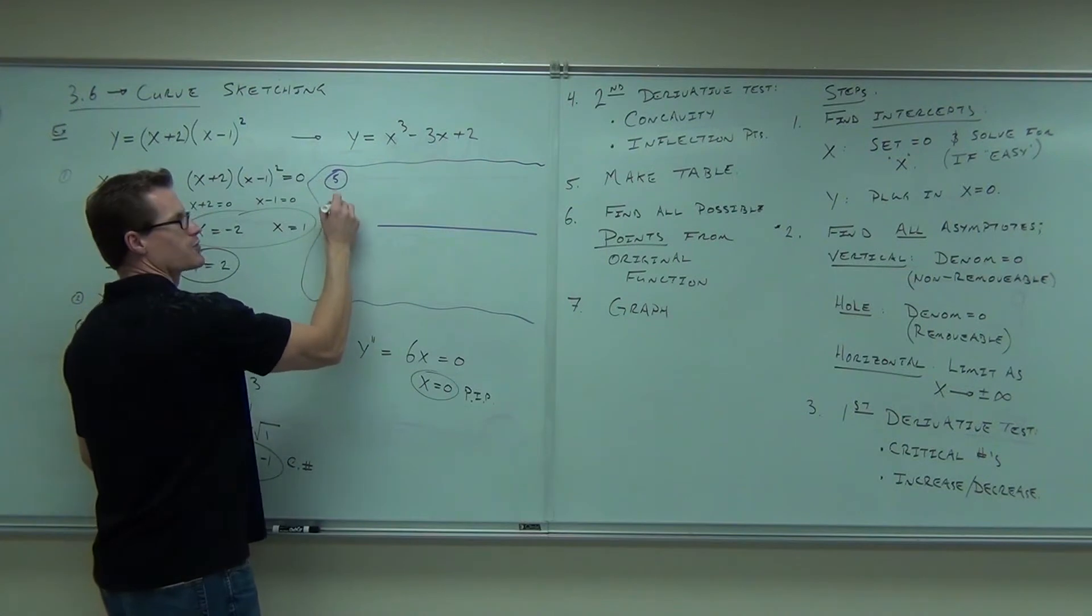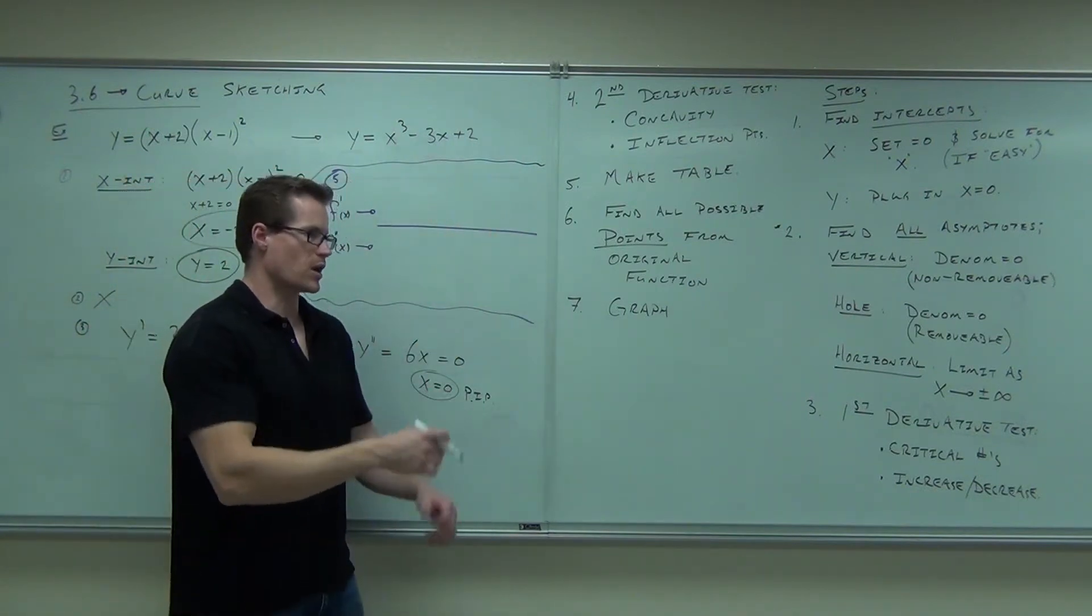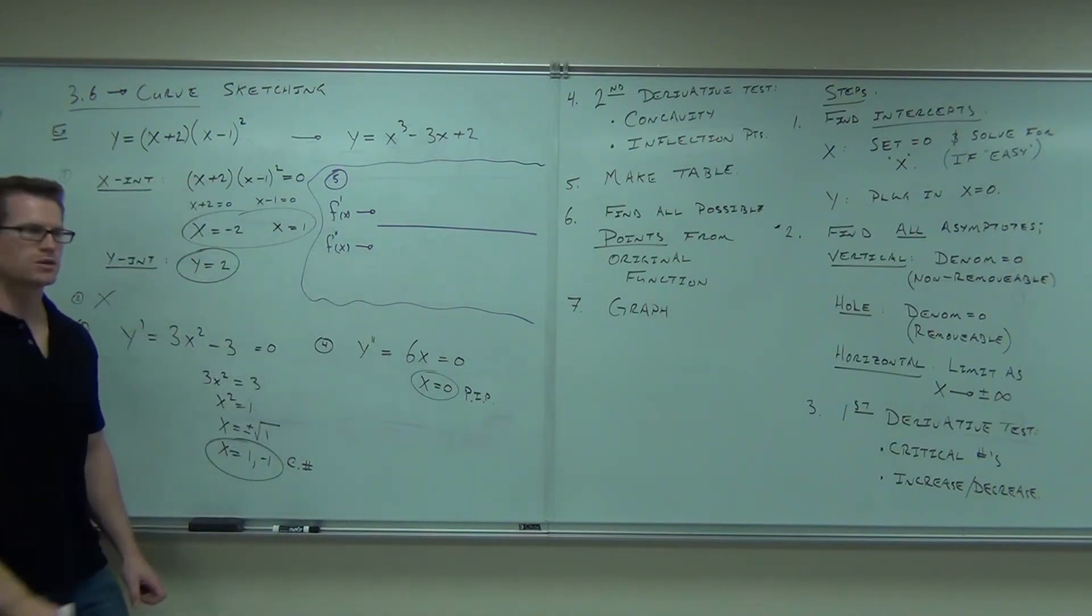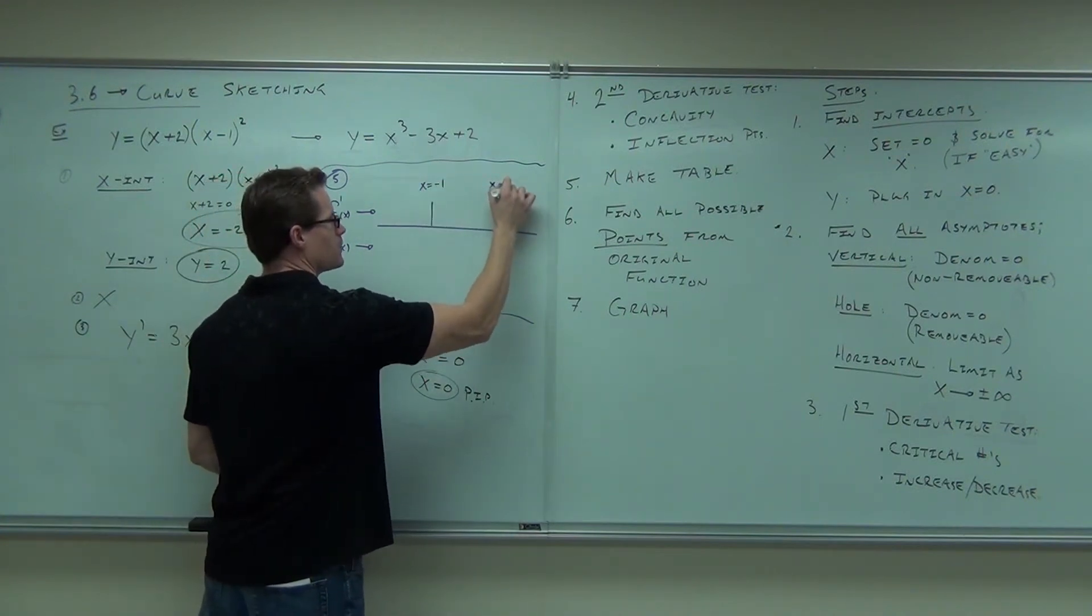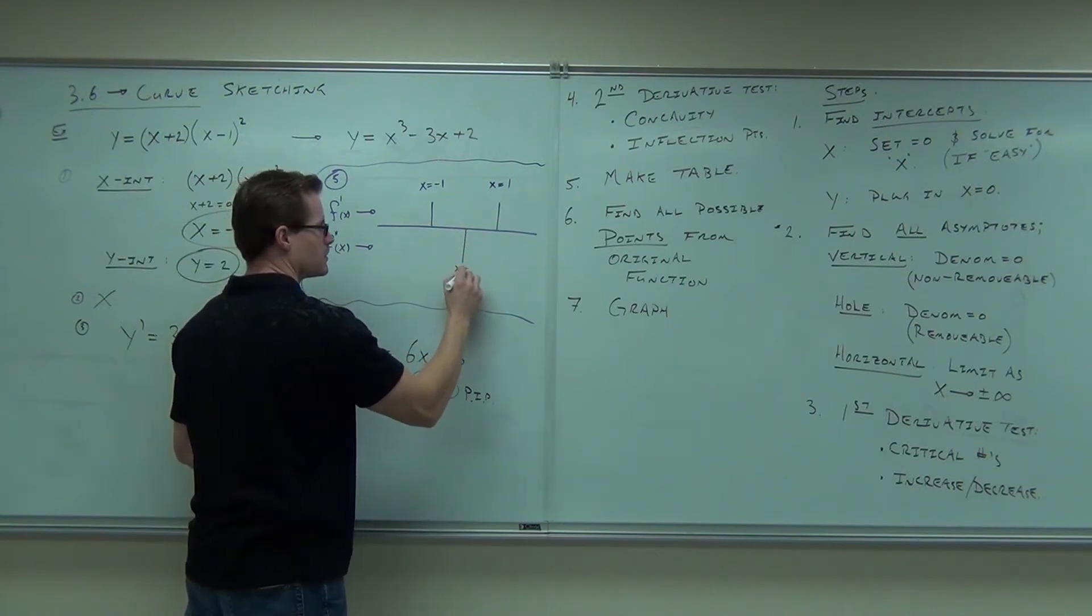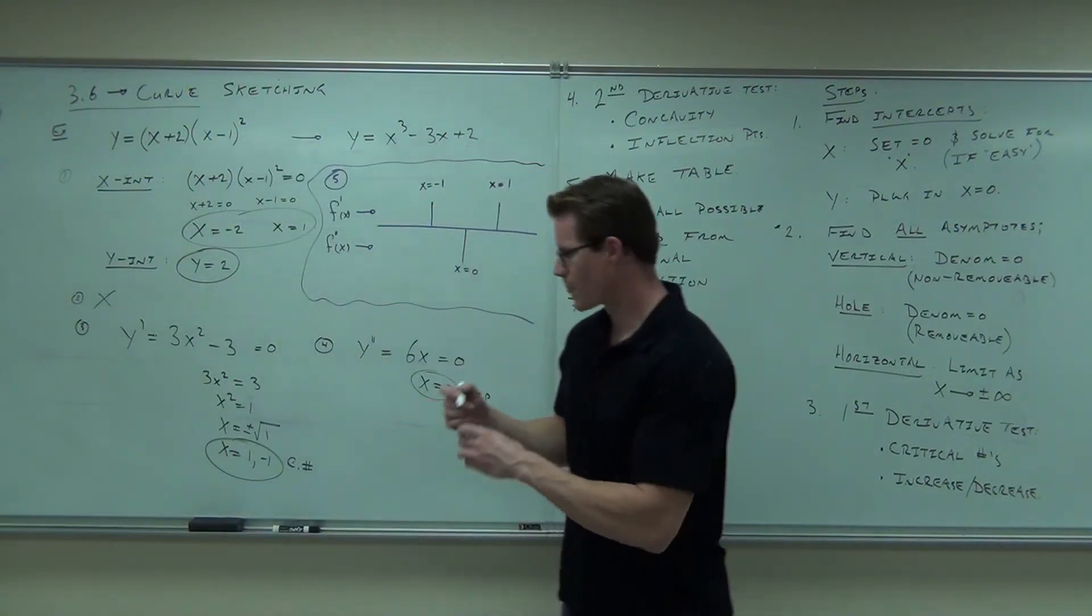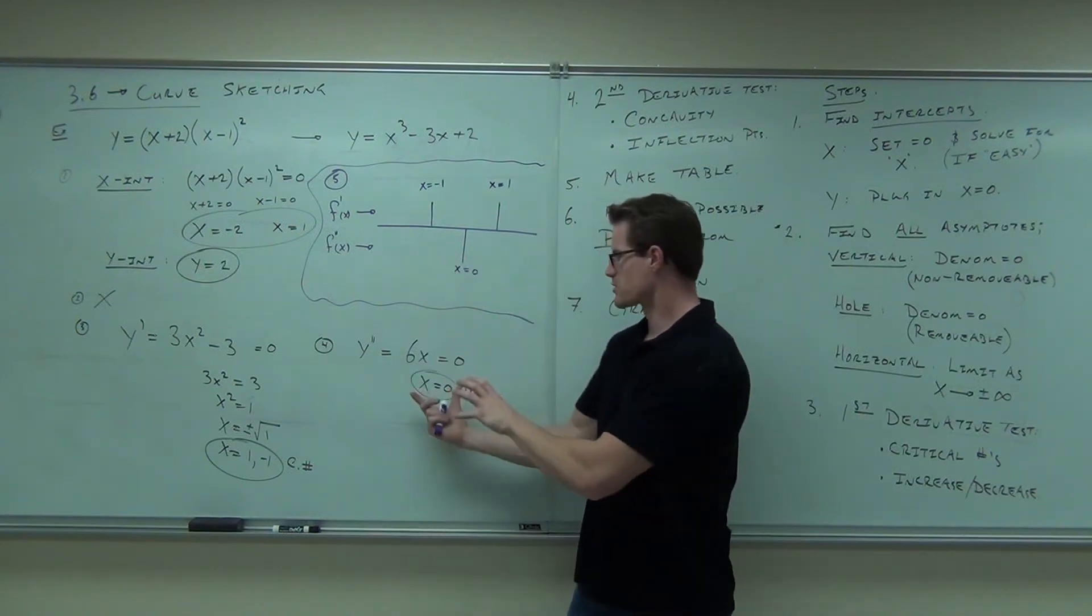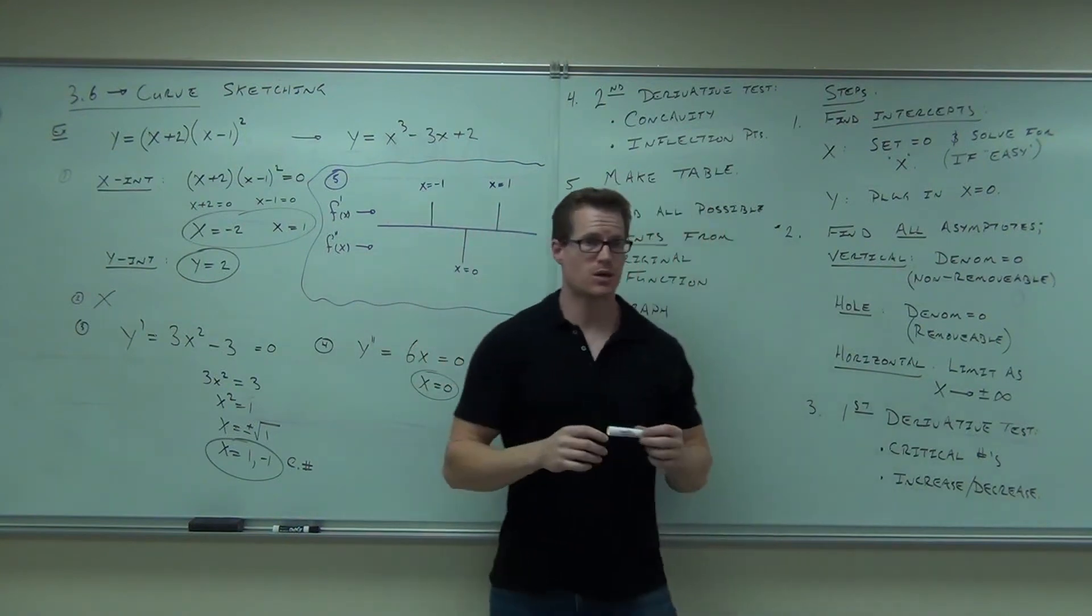You're going to have what you got from your first derivative. You're going to have what you got from your second derivative. And you're going to put all of it on something that looks almost like a graph. It's a number line. What were our critical numbers that we needed? So negative one, positive one, zero goes on the bottom. Why does zero go on the bottom? From your second derivative. So critical numbers went on the top. That was our first derivative. Possible inflection points, that's from our second derivative that goes on the bottom of our table. It has to be in order, negative one, zero, one. Do you feel okay with that so far?